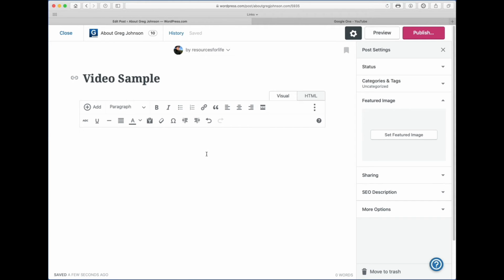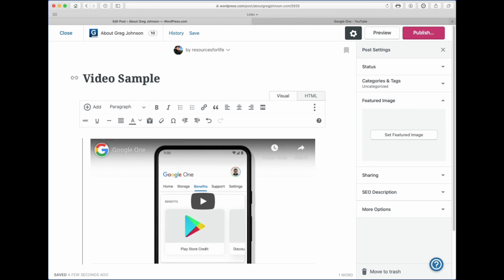Now this is only relevant for people who are using WordPress.com as their hosting. If you have WordPress hosted with some other company, then you're using the open source free WordPress platform, and that has a slightly different mechanism for editing, and you would be using the full iframe for that. But in WordPress.com, you basically can just paste in the URL.